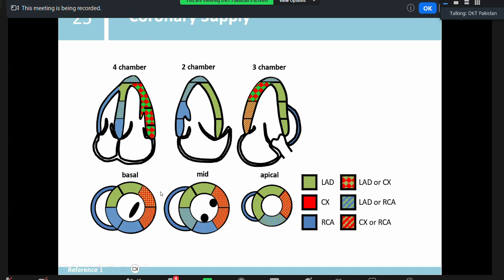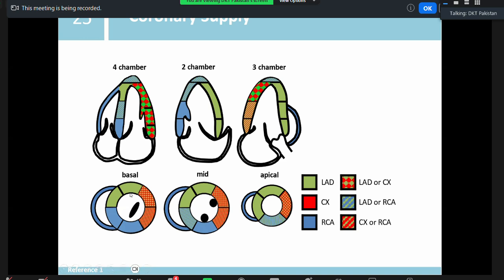Okay, so these are regarding the different segments and views that we can take. So we talked about basal segment, okay? And we say that you can see the papillary muscles in the mid segment, and this is the distal apical segment in which it is small, and you do not see the papillary muscles. You may sometimes see the ends of the papillary muscle in that as well.